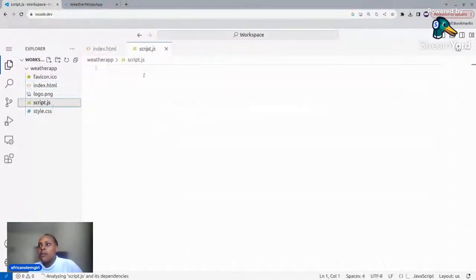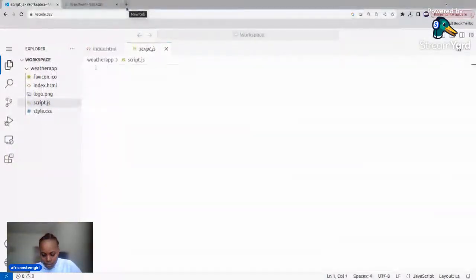The first thing I'm going to try and do: yesterday we saw how the weather app API gives our data. In case you missed that, let me show you how it works. An API, in full, stands for application programming interface.